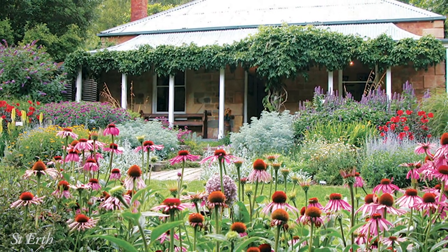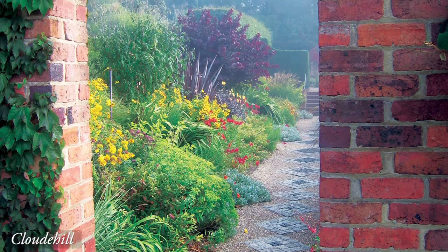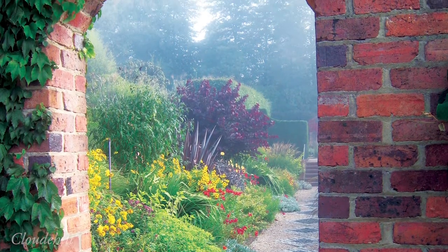I also particularly love Cloud Hill in the Dandenongs — although it's very close to Melbourne, just that little bit of altitude in the Dandenong Ranges gives it a completely different character. But I was thinking about this question: which cool climate gardens do I like? I think, like a lot of Australians, I've seen the rest of the world but never travelled in my own backyard. I've lived in Victoria for 19 years and I've never been to Gippsland, never been to Mildura, never been to Beechworth. I hope Australians use this opportunity of not being able to travel internationally to see their own backyard, because we all say we will and we never do it.